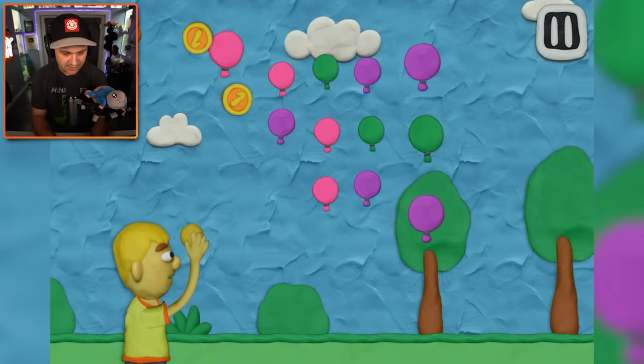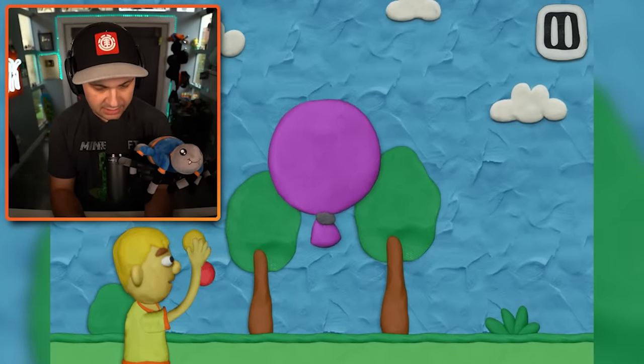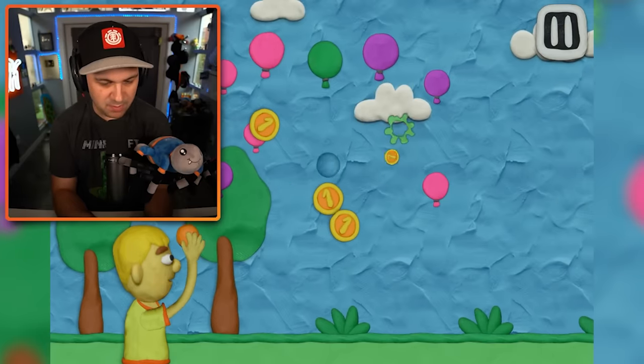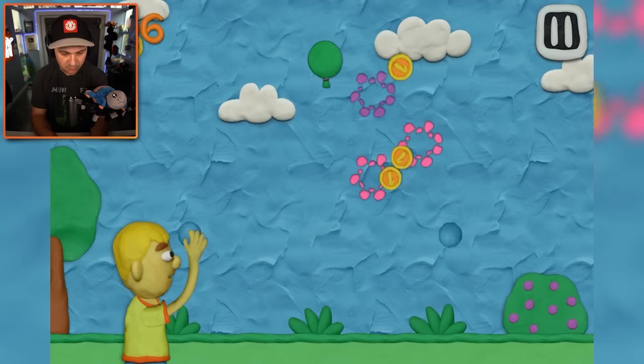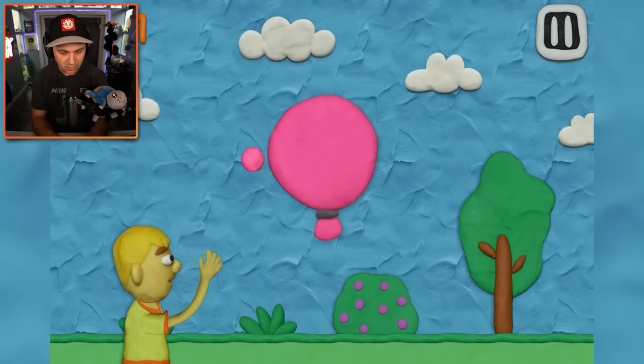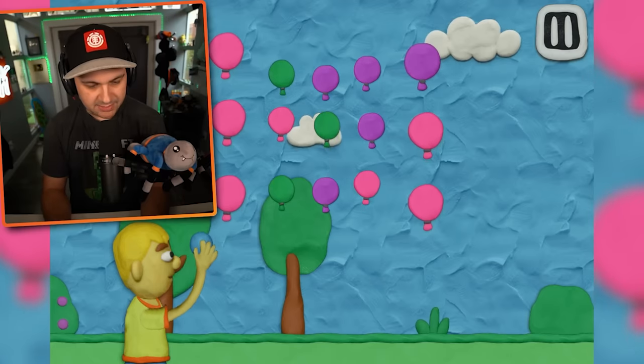You gotta go faster than that, my dude. I am very bad at this. Oh, that's a giant one. Get destroyed. Oh, that was beautiful. More coins. Incredible gameplay. Incredible skill. 10 more seconds. Oh, give me a big boy. Pop! Thank you. Incredible.